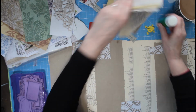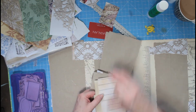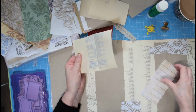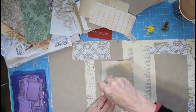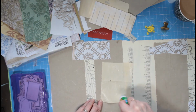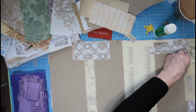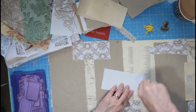I don't know. These are some of my papers, and again, look, I cut some of that up already. That's nice. We'll have some of this. Just look at this, gorgeous. That's off the piano roll, the pianola, and it's got some lovely writing on it. We're only used to the bobbles, aren't we, the little holes that the spigot things go over. We'll have it there. Lovely. I'll have this.